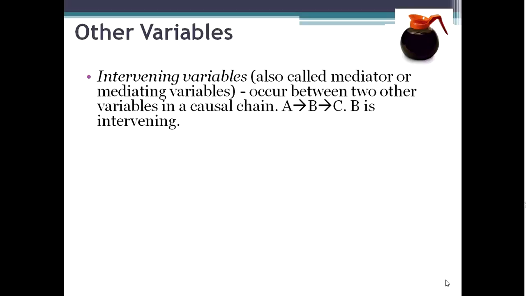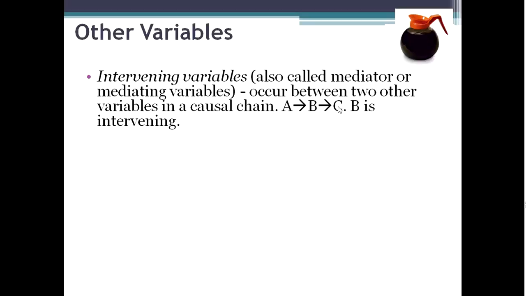So for example, I did some research on apologies and forgiveness, and I was interested in whether or not perceptions of stability would mediate the relationship between remorse and forgiveness. One thing we know from this literature is that the more remorse someone shows when they apologize, the more forgiving you will be. What we suggested in this paper was that remorse functions to convey the message, hey, I won't do this again. We refer to this as behavioral stability. And what we found was that behavioral stability mediates the relationship between remorse and forgiveness.